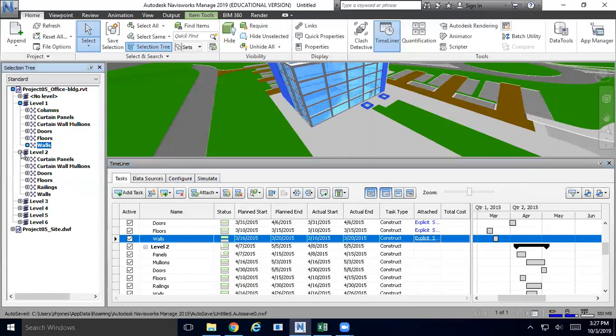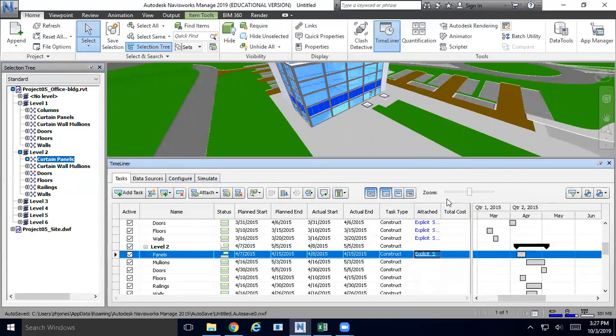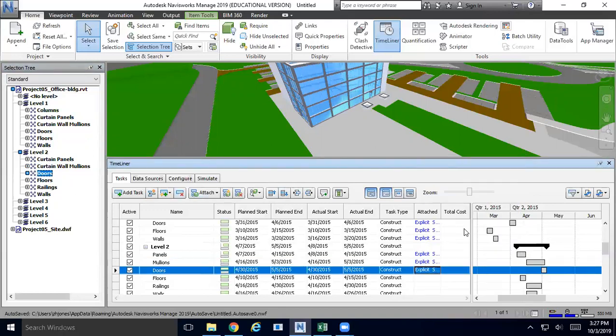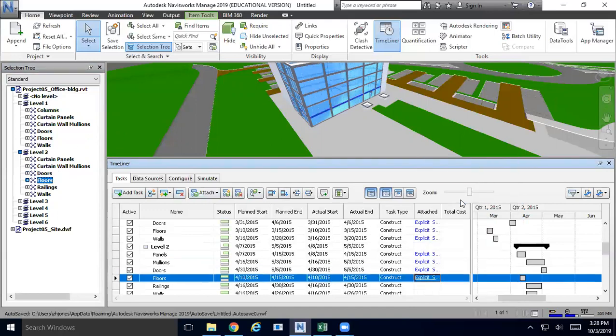Attach. Okay, let me do level 2. So many activities. Curtain panel. Attach. Curtain wall. Attach. Doors. Doors. Attach. Railings.